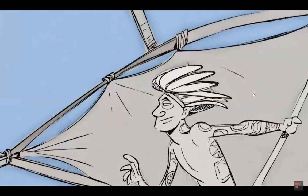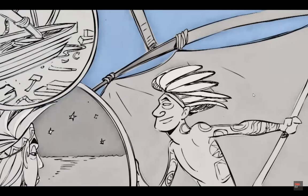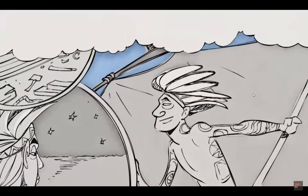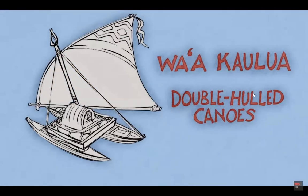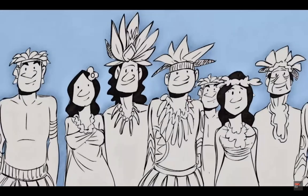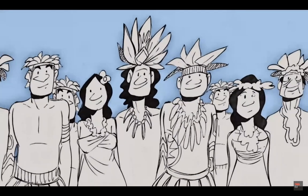During the voyaging period, successful journeys depended on a number of factors: well-built canoes, the skill of navigators, and weather being some of the biggest. Voyages relied on sturdy va'akalua, or double-hulled canoes, which were powered by sails and steered with a single large oar. Canoe building involved the whole community, bringing together the navigators, canoe builders, priests, chanters, and hula dancers.